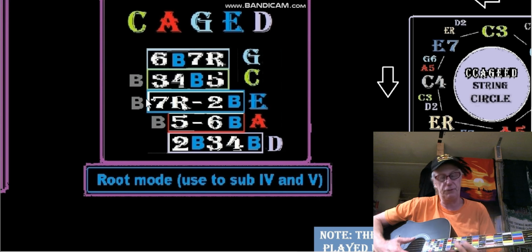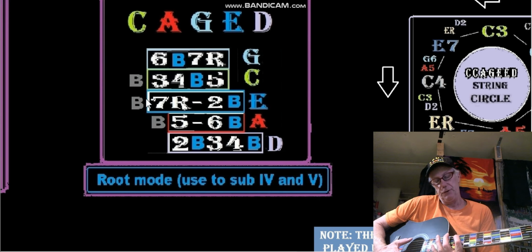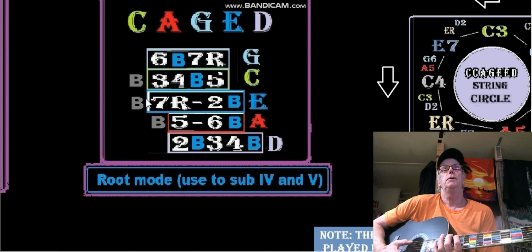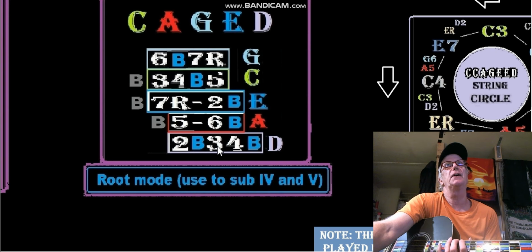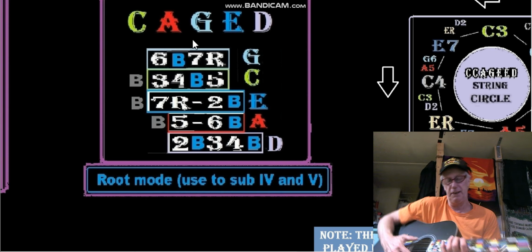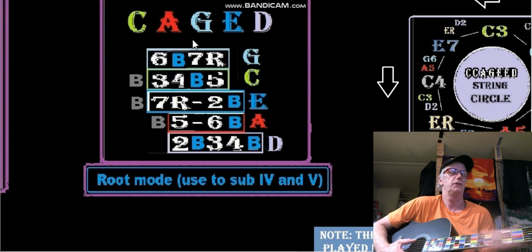I don't want to move the screen over. So we got 2, 3, 2, 3 flat. Because remember, this is 3 flat of the B flat magic scale. That's why the 2 string shape is sitting down there as opposed to up here. That's all that was. So we go.